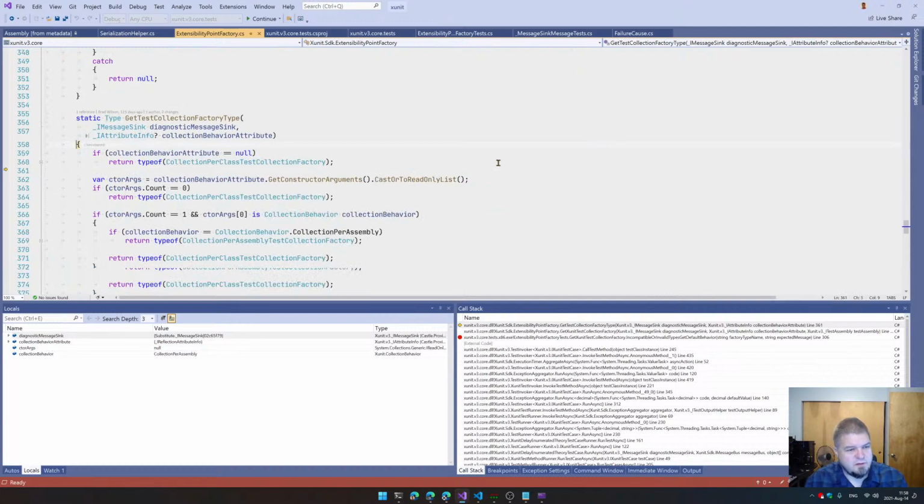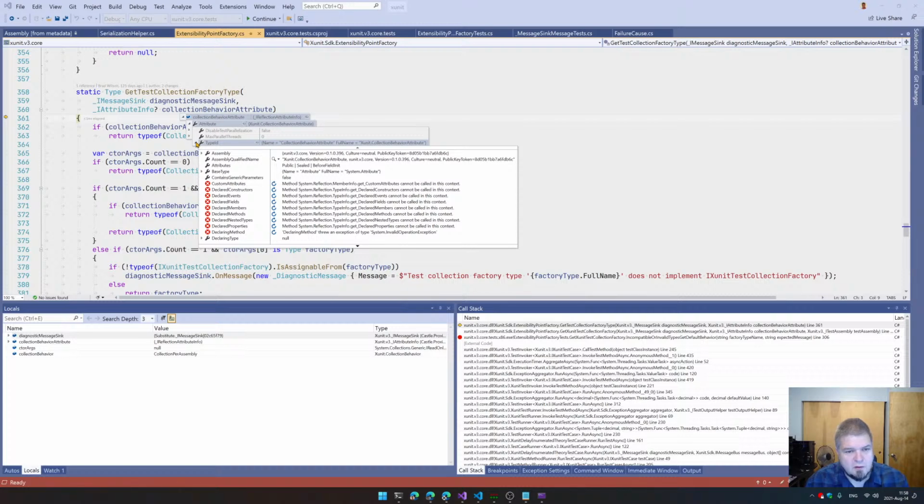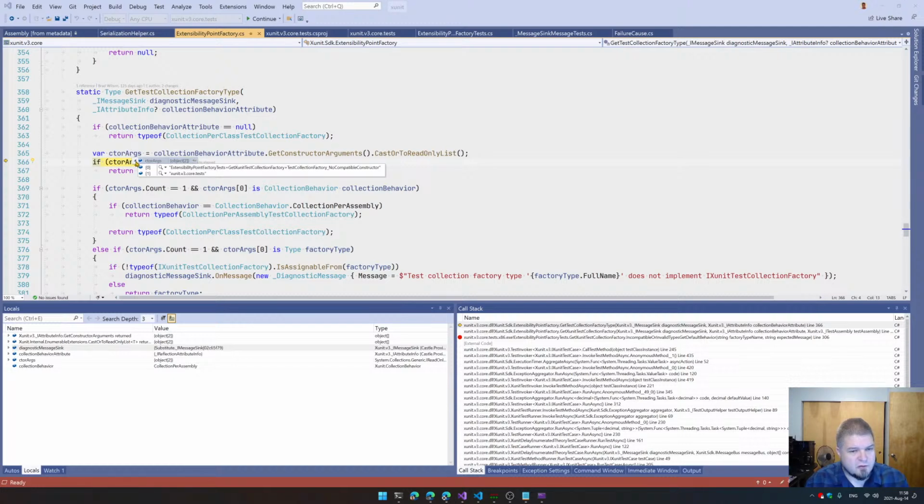Test collection factory type. This is our collection behavior attribute, which looks legitimately real. So we have constructor args, no compatible constructor, and v3 core tests.